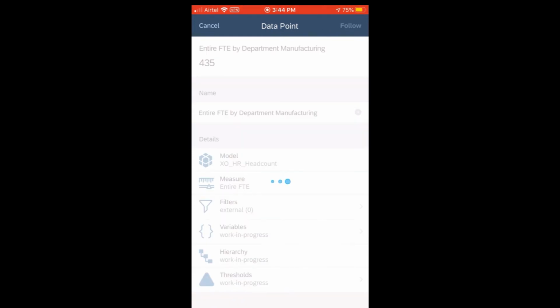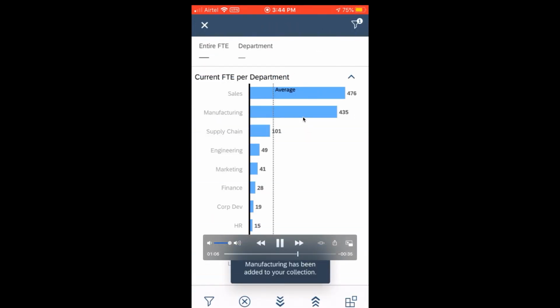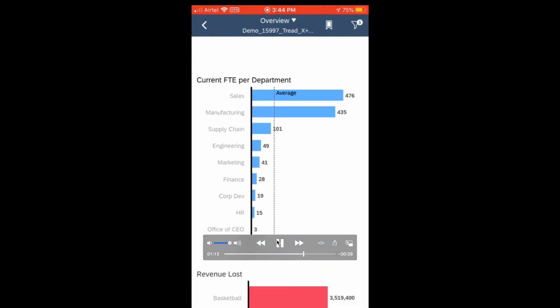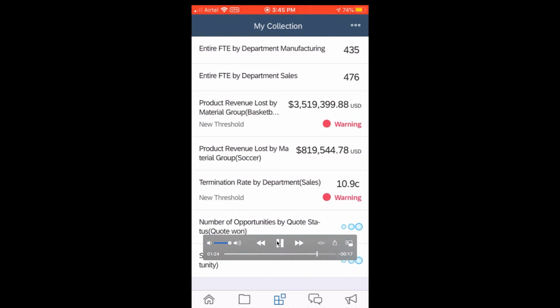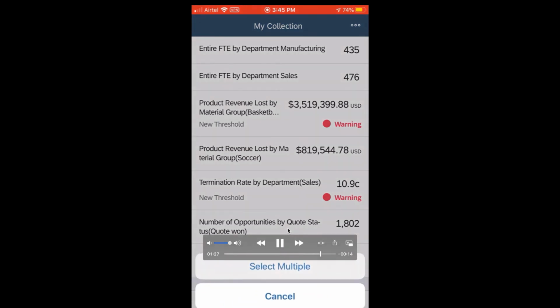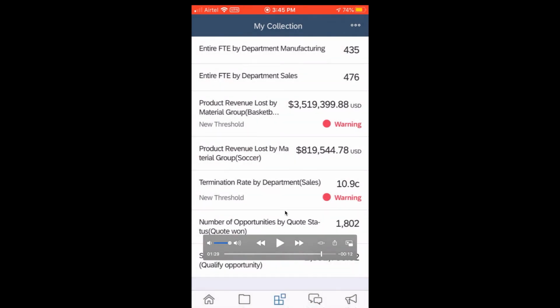Once you provide a name, you could add that data point, it could start following it. And now the data is added to my watch list. So I don't have to go to that story every time and open that specific visualization. I can just quickly monitor the change in one place. It's going to pull up the latest data in one place. And in future, we're also planning to add the capability to show you the changes over time and also being able to get alert when a particular threshold has been met.